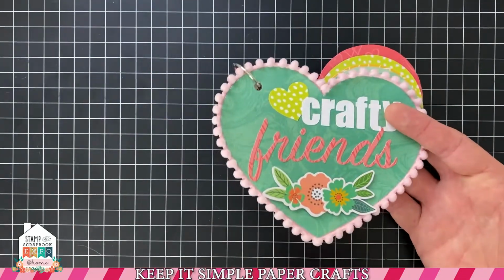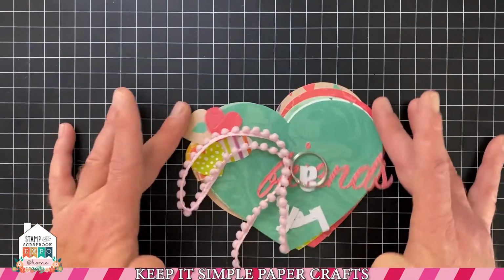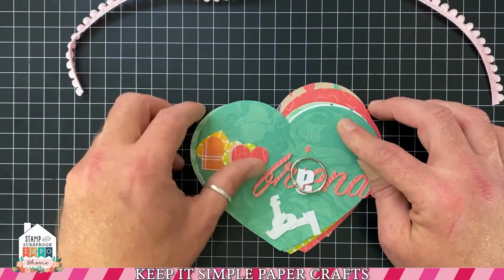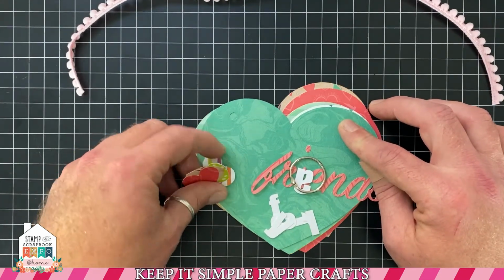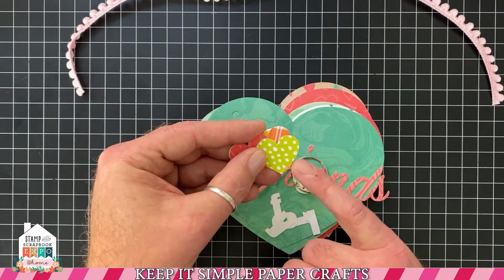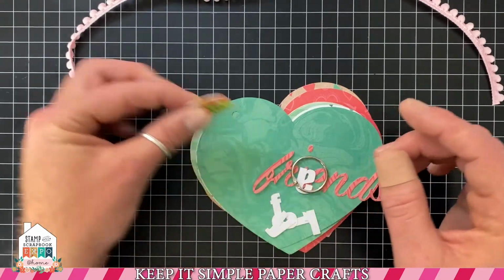What you received in your kit, I tried to keep it all organized: an 18-inch piece of pink pom-pom ribbon. You received various die cut hearts, small ones. There's going to be different colors and patterns in yours, but the one that will be in everybody's is this green with the white polka dots, because you're going to use that on the cover. I didn't use the other ones in my album, but feel free to use them. They're there, might as well.